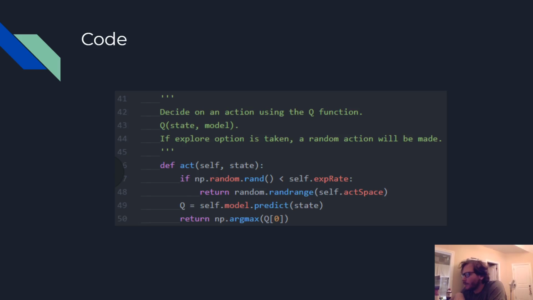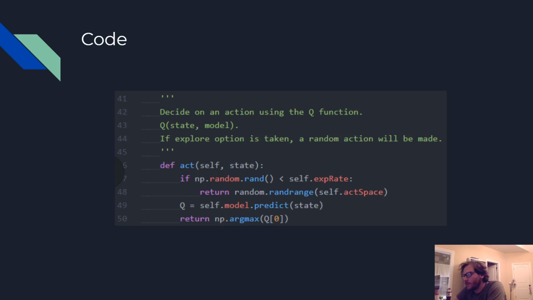So here's going to be our little function to decide how we act. We take in our state. You can think of this entire thing as our policy function, by the way, even though most of it isn't a neural network. It's just using the neural network.